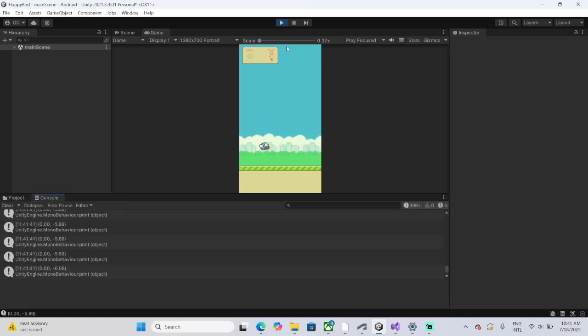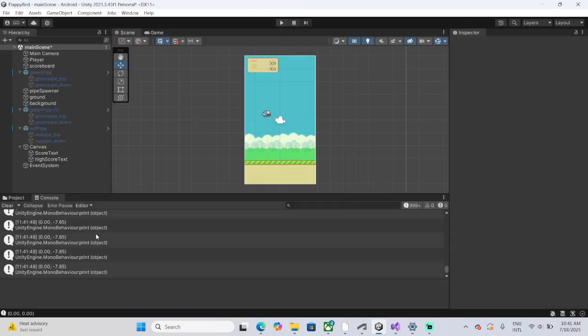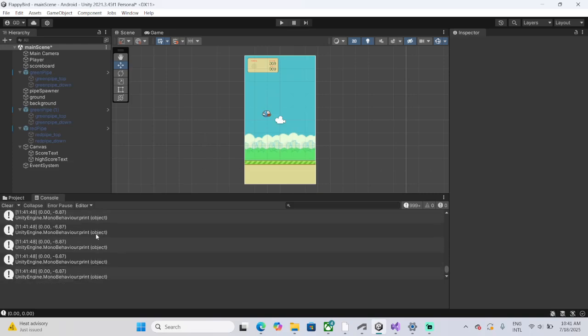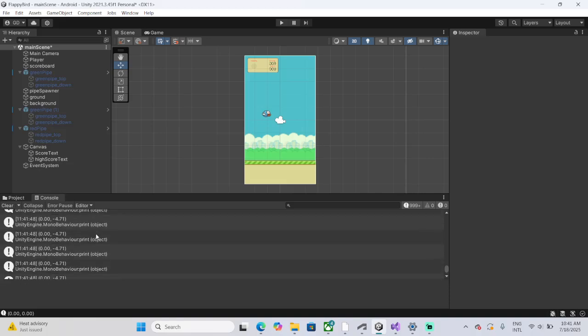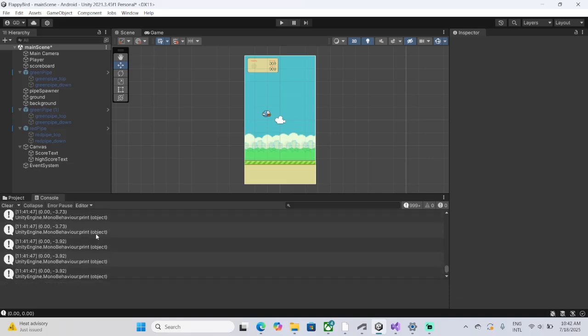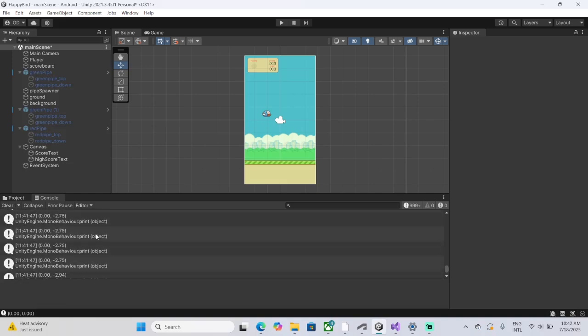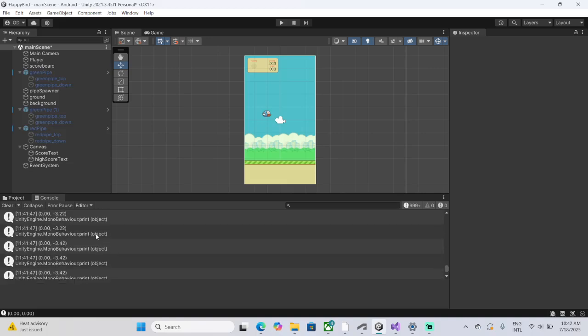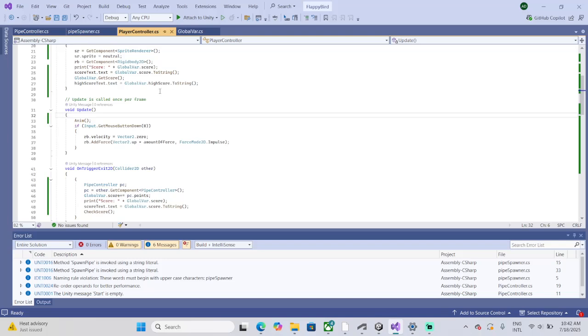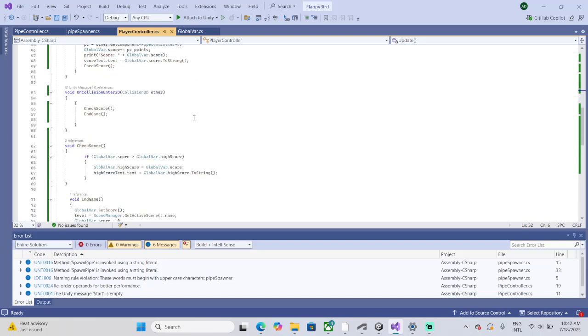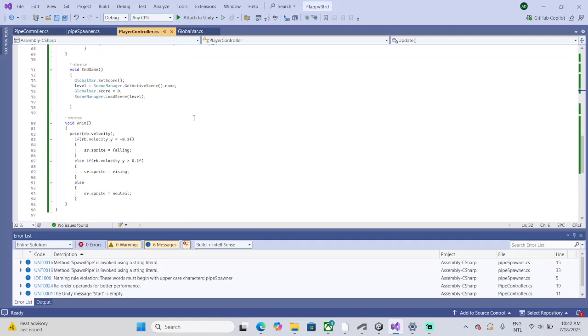Sometimes it takes time, like it doesn't read it here too well, and I think it's because it's compiling so many things that it was just working. But it reads it through here. But here you see it's checking all the velocity. And so, well, I'm going to fix that later because I don't know what's going on.